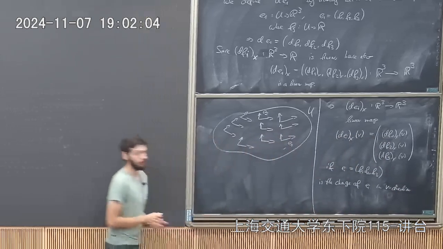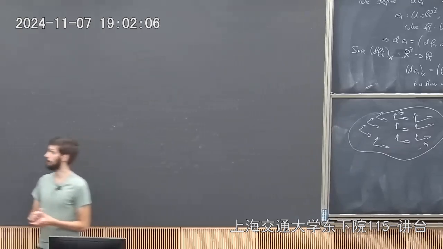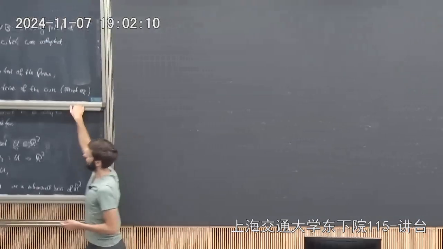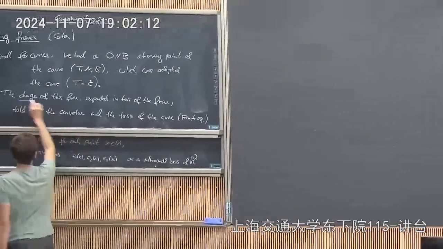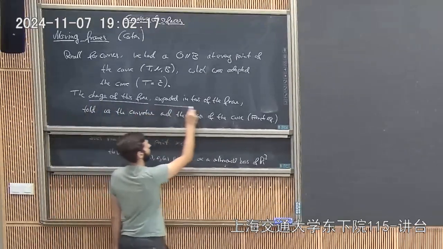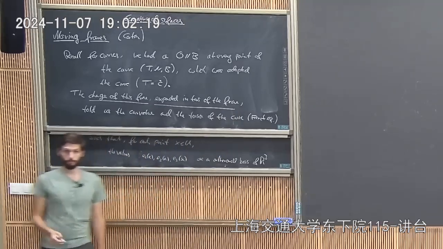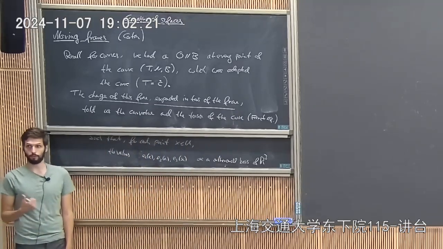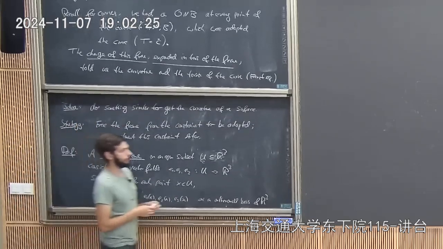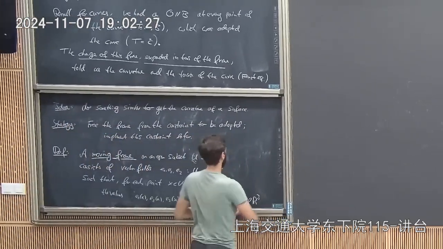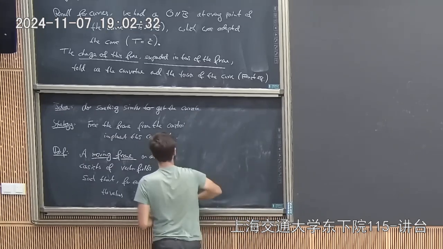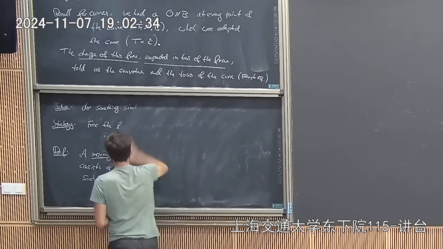So that's the change. But that was only part of the problem, right? The important part here is the change of this frame, that's dE1, but we want to do something else. We want to expand it in terms of the frame itself again. So that was the important part. So we still have to do that: expand the change of E1 in E2 and E3 in terms of the frame itself.